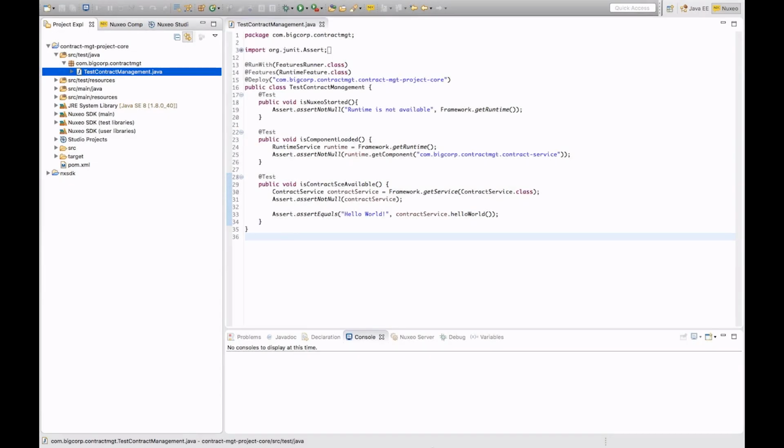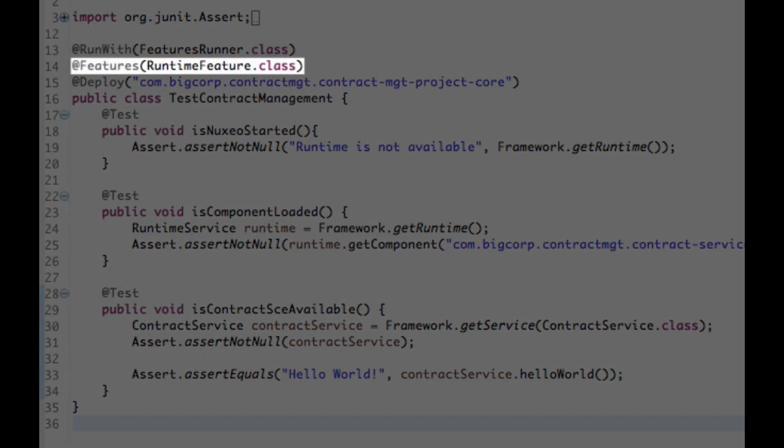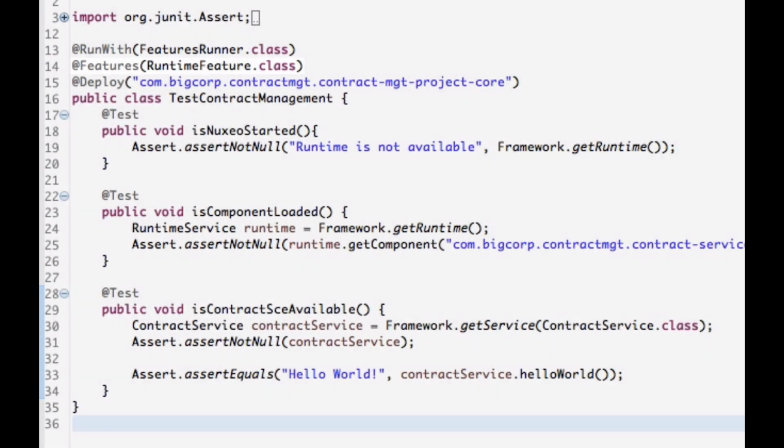So we'll head back to our unit test class. Before adding a new test method, we have a prerequisite to go through. So far, we've been using the runtime feature to deploy the bundles needed for our service deployment. Now that we're ready to manipulate documents, we'll need to deploy more bundles. It's time to switch to another feature.